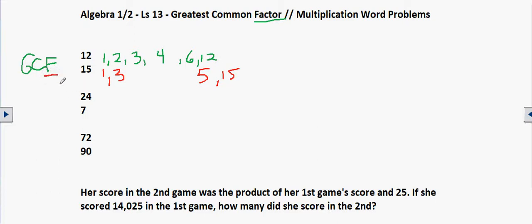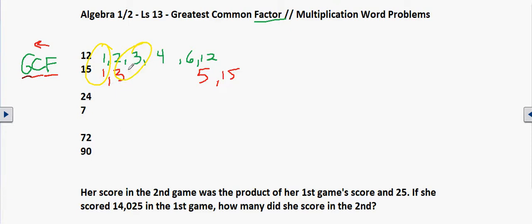You got that? Now, they didn't just ask, what are the factors of 12 and 15? What'd they ask? Greatest common. Well, which one do you want to start with? G or C? Why don't we work our way to the left since we've already done the F? Common factors. Let's circle in yellow any common factors. 1, common in both, right? 3, common in both, right? Any others? No. Lastly, what do we mean by greatest? The biggest one that's also common. The biggest one in our yellow circle.